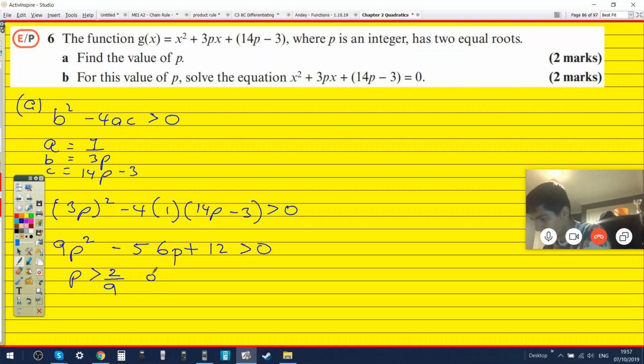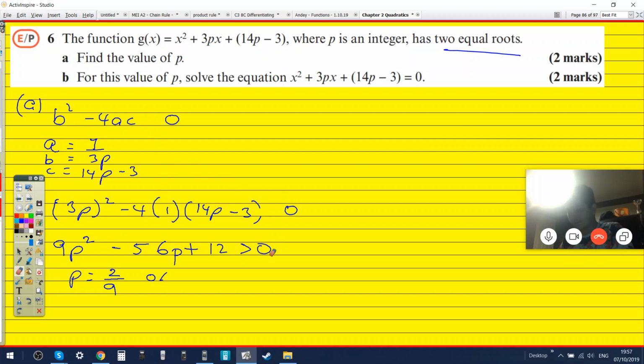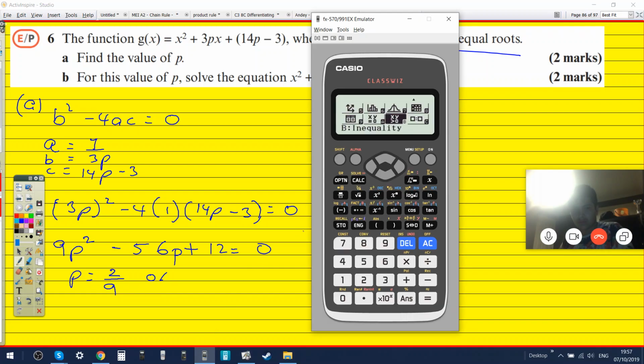And 6 is great, and p, no, sorry, so p is smaller than 2 over 9, but p is greater than 6. Yeah, and actually, I think they're just both equal. This was 2 equal roots, so it was actually just equal the whole time. Oh, okay. But it'll be the same thing, to replace them with an equal sign. So p equals, what was it, 2 over 9? And I can check by going into the other one. I think that's what we just solved, actually. So we just did part B as well.